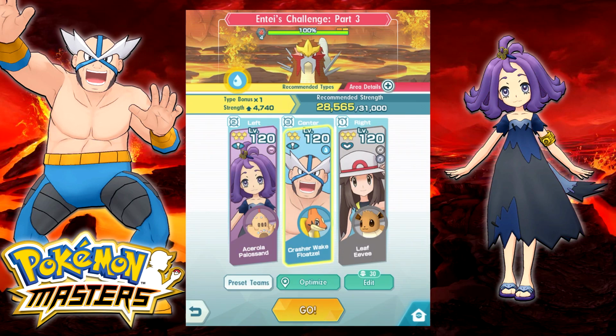So, pretty much, the strategy is to just spam Astonish and Waterfall at Entei, and we're just going to keep on flinch spamming him, and all the meantime, we are using the sync attack from Eevee to just give us some stat boosts. And after we use the sync attack from Eevee 3 times, that's when we are going to go ahead and start using Crasher Wake's sync attack, and hopefully use it when Entei is flinched, so we can just gain some big damage numbers there.